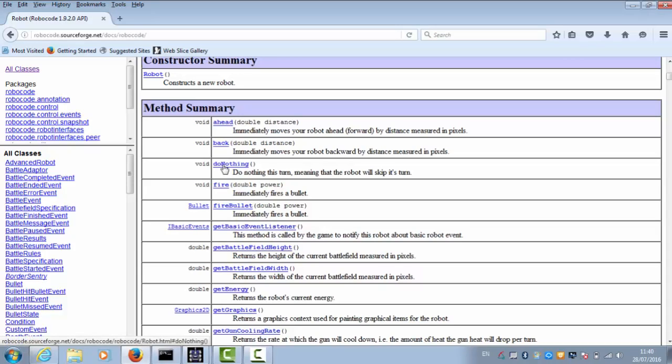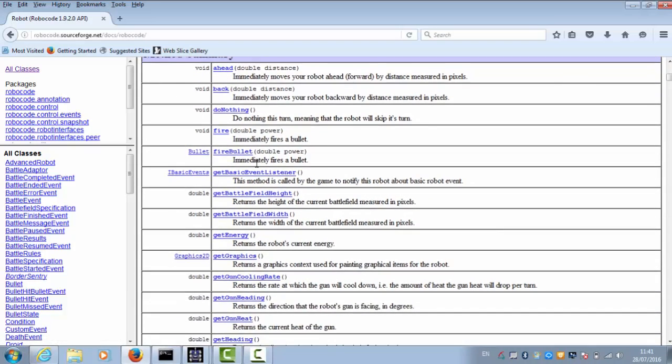So these are facilities you can use, just like you use turn left and turn right. Sometimes you can do them to enact something, sometimes you can use them to get some information. So you can, for example, get the energy of your tank, and it'll return a number back to you, which will tell you how much energy your tank has. If you've low energy, you may decide to run and hide. If you've high energy, you may decide to be a bit more aggressive and shoot more at other tanks using up your energy, because you know you're in a good position. And maybe that strategy would change as the game goes on. Of course you'll have high energy at the start, but how are you doing after half the game, after a certain time period? So these are all the strategies you can build into your tank.